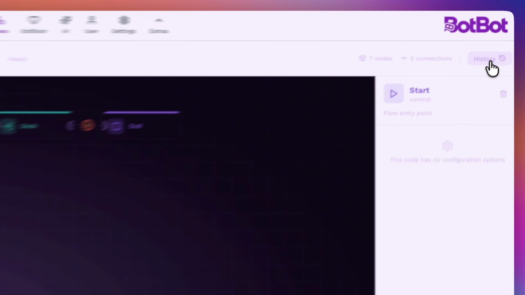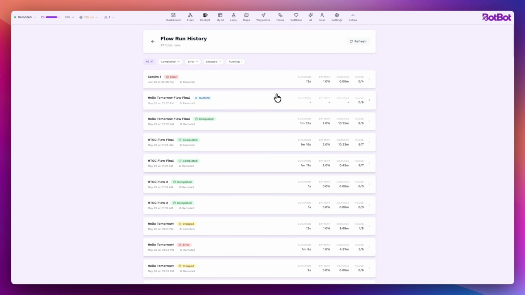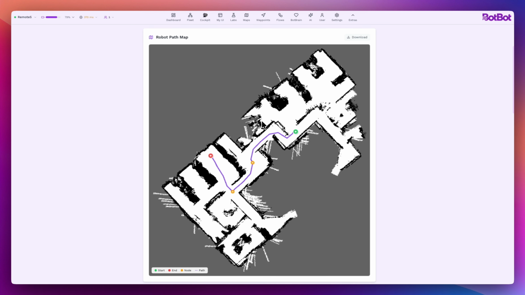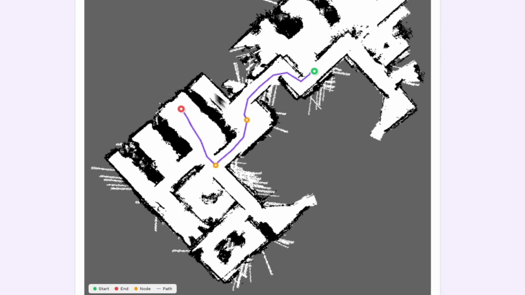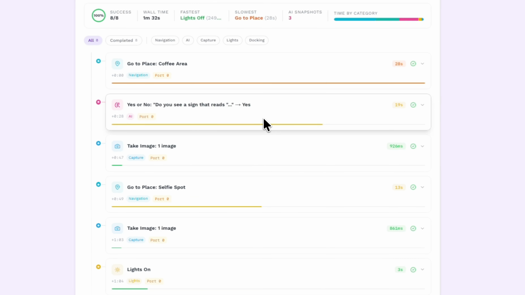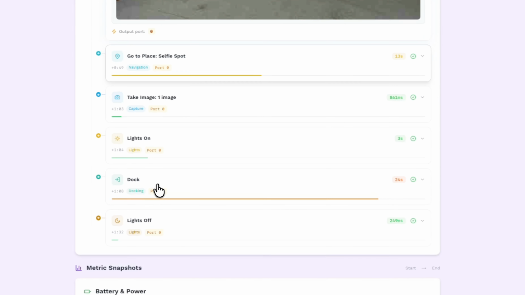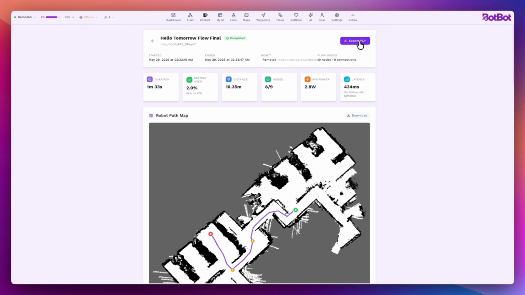And what's cool about flows is you can go into the history, and every time you've run one of our missions and one of our systems, you're able to see a complete update of how that mission went. So you're able to see critical information like how long the mission took, the battery amount that you used, the distance that it traveled, all the places it went. And you're able to see everything that it executed, so the yes or no question that the flow had, take a picture, and we're able, within this flow system, to have all this. You can also export these flows. And in the future, you'll be able to use an API connection to start a flow and also to export all this data.